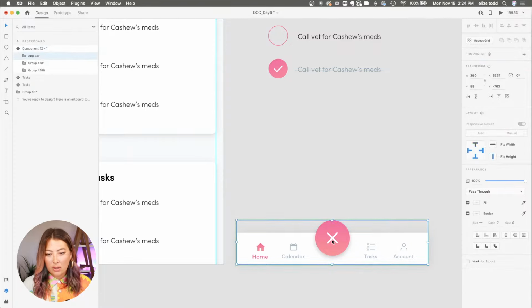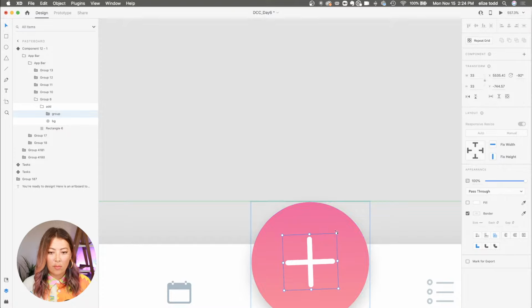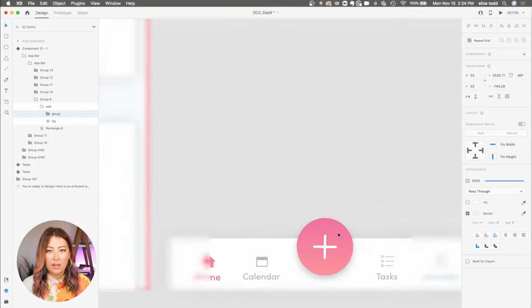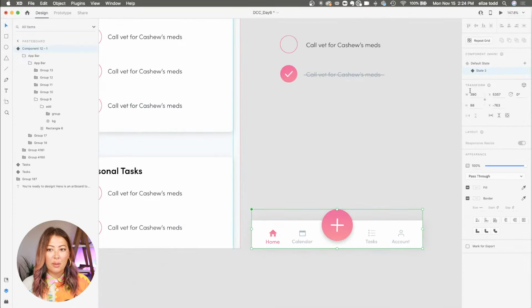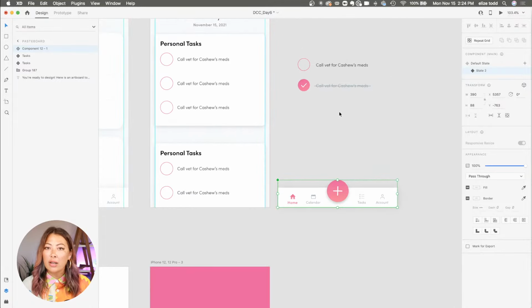And actually, I forgot to make this a plus sign now instead of an X. This honestly is my favorite part, just the little plus sign moving. So we have my two states, but now I need to create the interaction. Last time I created the toggle interaction. It already created that prototype link for me. But now because I didn't use that option, I have to create those links myself.